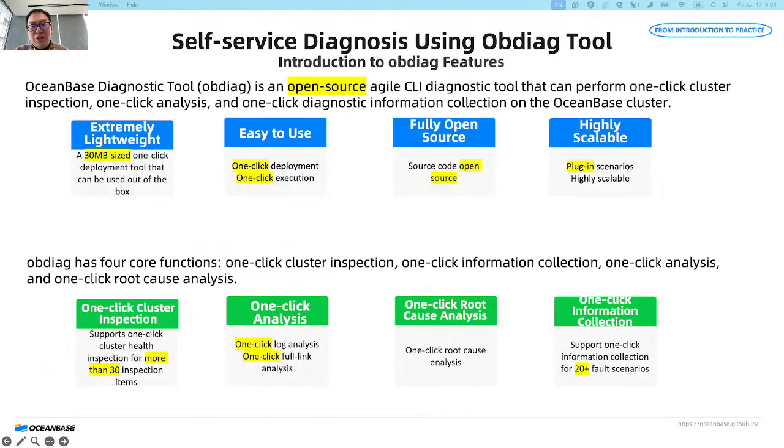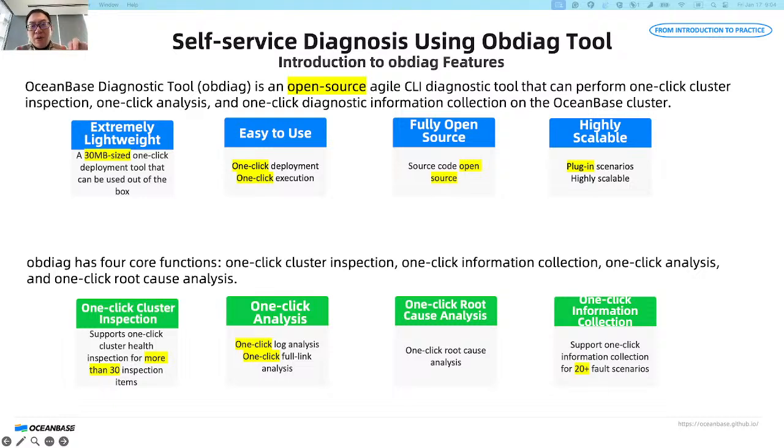As we just mentioned, obdiag is an open source Agile CLI diagnostic tool. It has the following four characteristics: first, extremely lightweight; second, easy to use and fully open source; and the last one is highly scalable. And obdiag has four core functions. The first one is one-click cluster inspection.